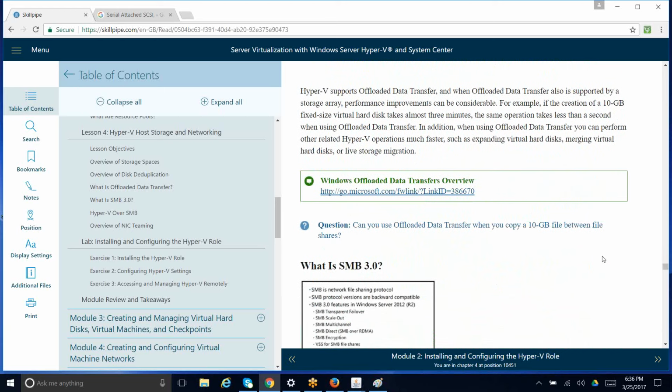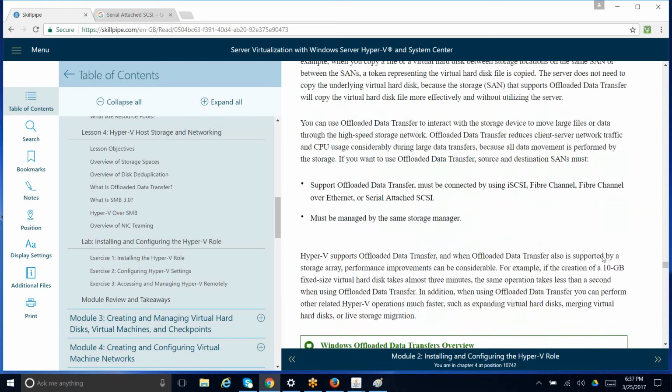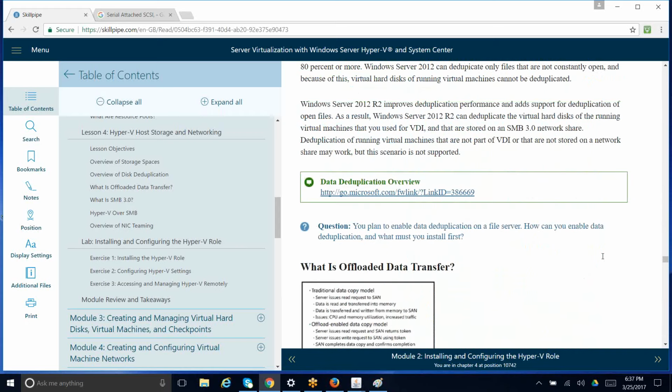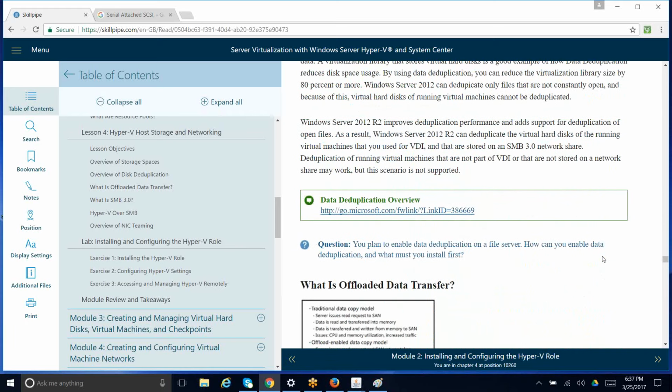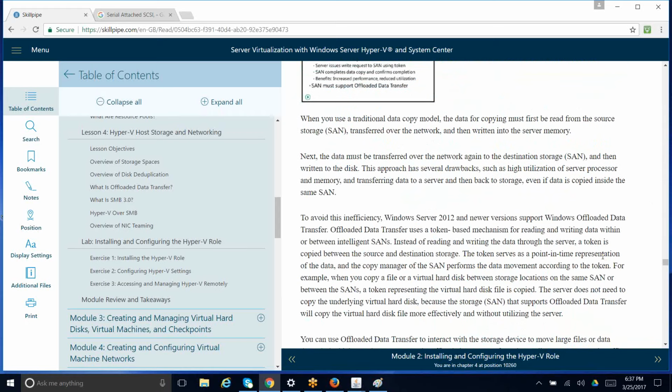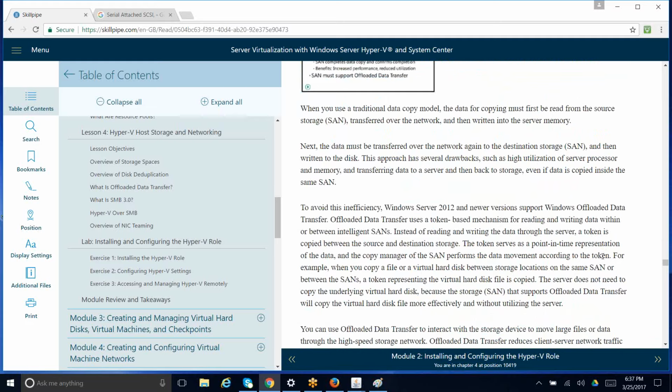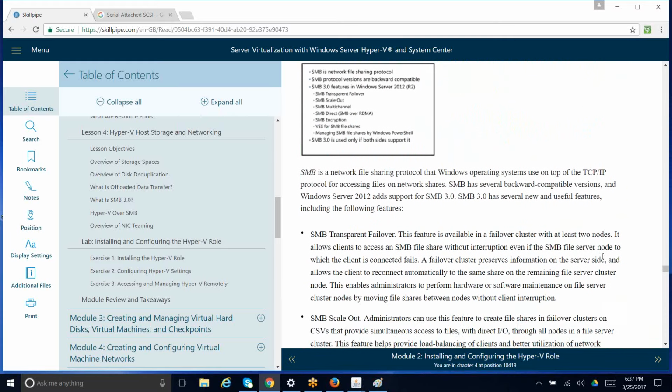Can you use offloaded data transfer when you copy a 10 GB file between file shares? If the file shares are on the SAN network, yes, you can. If not, then you cannot.